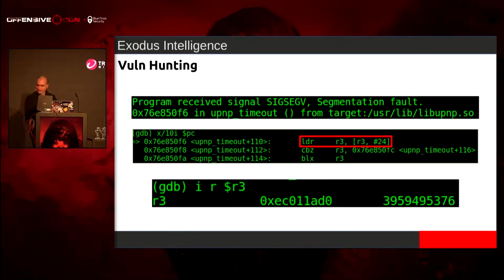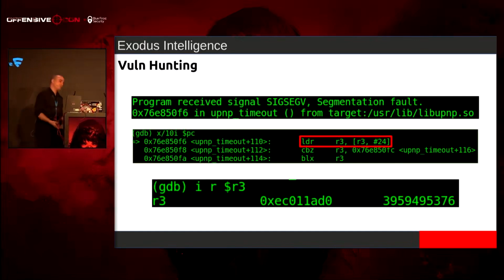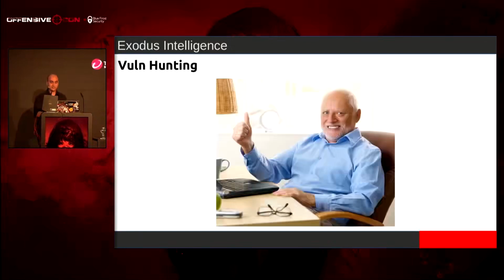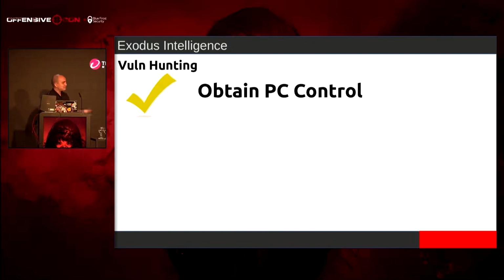Oh, that's my name. That's crazy. That's awesome. So I'm one pointer away now from getting PC control. Again, just getting PC control doesn't mean anything for us. We have to get code execution. But this actually seems promising now. So we can kind of get PC control.